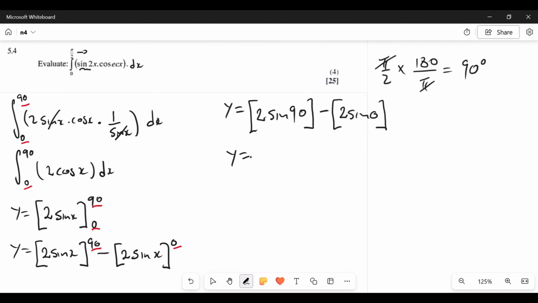So when you put this on a calculator, this here is going to give us 2 as an answer. So this here is our limit. You can write unit square as well, because this is the formula that we use to calculate the area. So this is our final answer. Our limit here is actually 2.